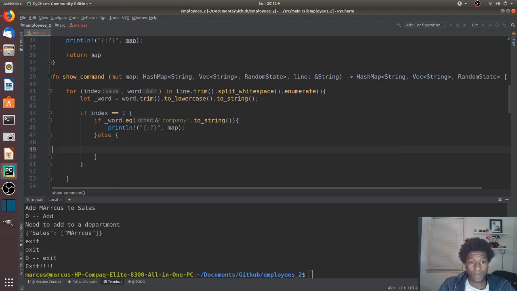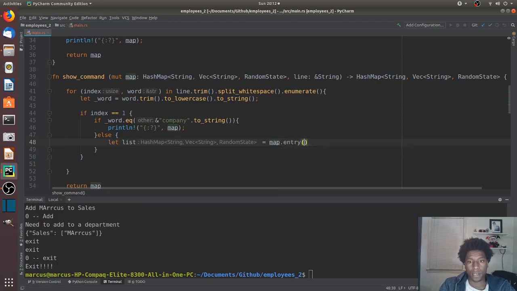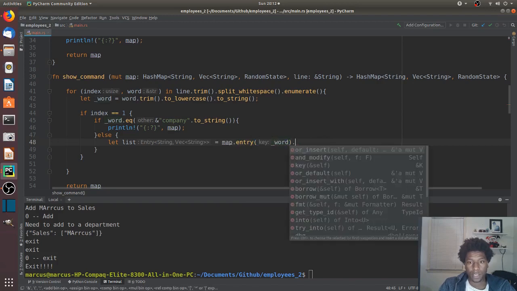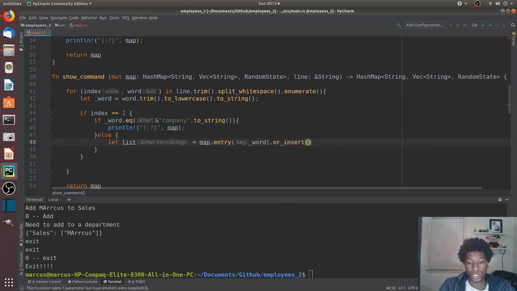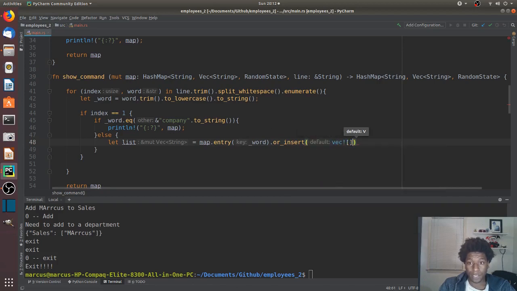So one thing I think we can do is, our list is already defined? Let list equal map dot entry, take in the word as the key, or insert an empty list, right? And then we print out this list.